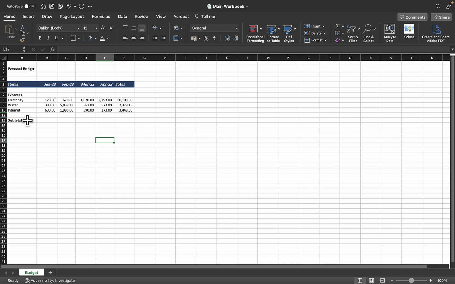The other way is selecting a non-continuous range of cells like this. Personal budget, then Control, or Command on a MacBook, select the other cell, and just go to Home again and click on that. Then click on changing the font color, because not all the time will you need to change the font color, but now I have to change it because blue as a background color just swallows black. You'll not be able to see through. So that's how you're able to change one cell's background color, or a range of cells' background color.